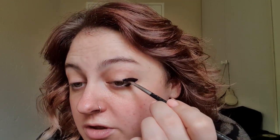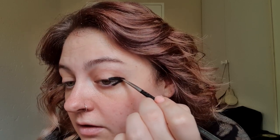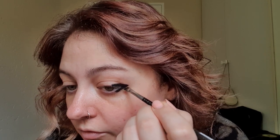I'm going to take this on an angled brush, and I'm literally just going to push this in over the liner to make it matte. I don't want no shiny liner. I don't want a leathery sort of finish. I want it to be matte.